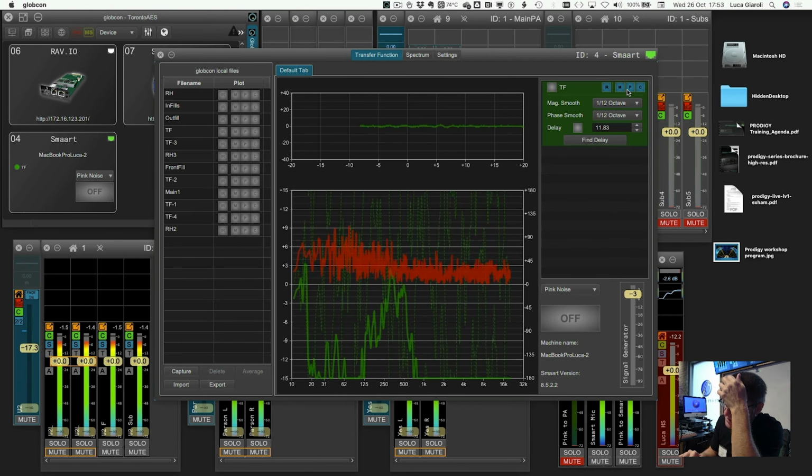Are we dealing with phase and IIR filter now, all pass and delay? No, so let's get rid of all those things. And the coherence, do I need the coherence? Maybe on Smaart, but I don't care about the coherence here. So I just want to focus my attention on the impulse response to see if the delay is the right one or not, and maybe on the magnitude.